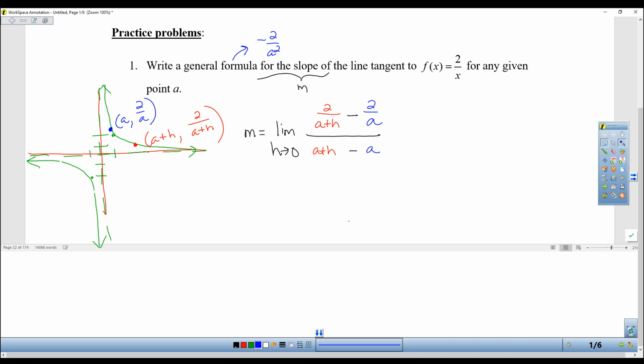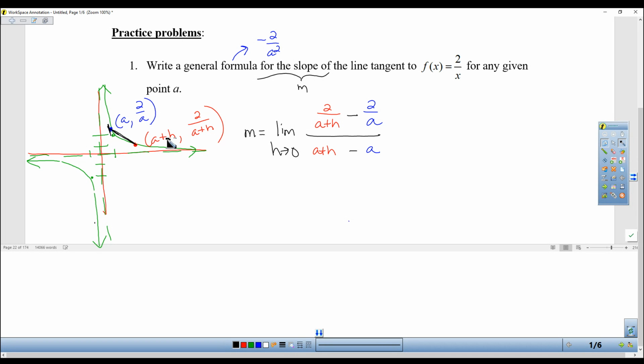In other words, I know some of you are sick of hearing me say it, but I really need you to understand this concept. You're finding you really want to know the slope right here, but you can't find the slope at a single point. You need 2 points to use the slope formula. So I'm going to find the slope between those 2 points, which, as you can see, is totally not correct.